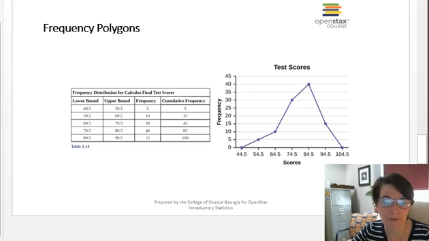Frequency polygon has information that could also be shown in a histogram. You notice that we have here an interval, just like we would in our histogram, where it starts maybe from 10 to 20, something like that. Here we have the same type of thing represented in our frequency polygon. So how many times did this event happen in between these times? And we go from 0 to 5. So here we have columns.